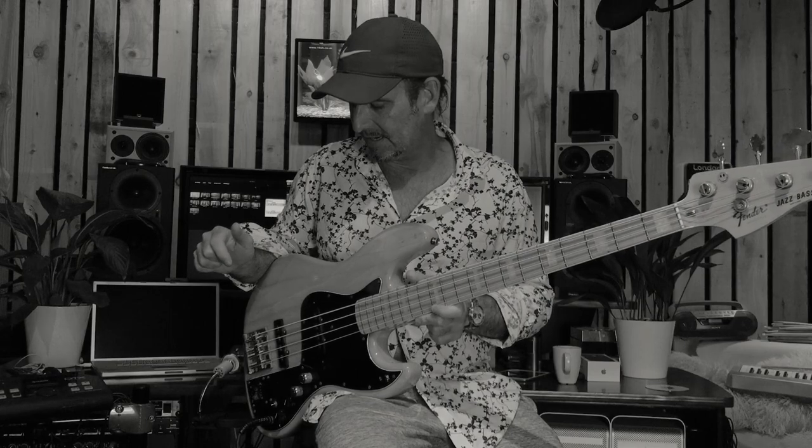Interesting bass line. Like I say, it's just the timing of it — it's actually pretty fiddly. I think it's something you're going to enjoy playing because once you've got it nailed, it does sit in that pocket really, really nicely. Always good to do a Pino line. Keep that grease — in fact, 'chicken grease' comes from the idea that some bass players back in the day used to put chicken grease on their fingers. I've heard that story somewhere, might be the case. But yeah, it's greasy. It's a greasy tune. It's a great groove and it's been nice to figure out a little bit more what's gone into it. Funky people, I will see you on the block next time round. Until next time.